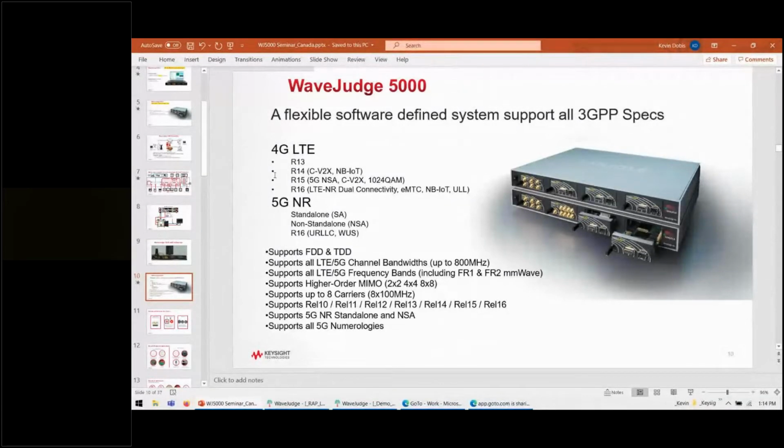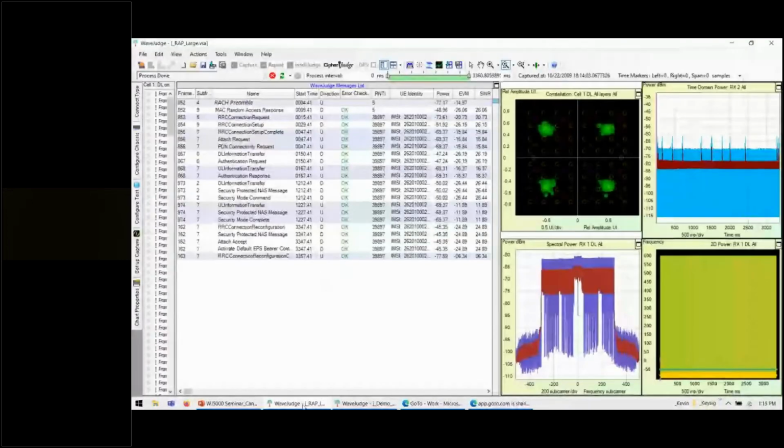So C-V2X on the 4G side is a Release 14 protocol, and yes, we support all that. You're also going to find some C-V2X, I believe it might be in Release 16, it might be Release 15, but we will capture the 4G C-V2X protocols, and we will capture the 5G C-V2X protocols and give you the full protocol decoding as displayed on this window. Very good question.